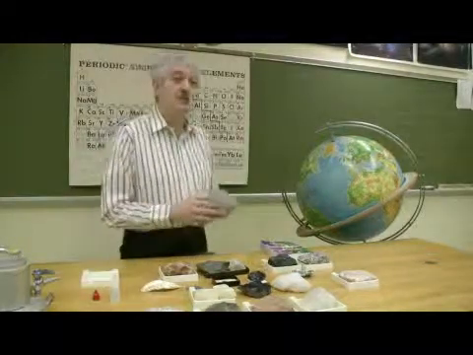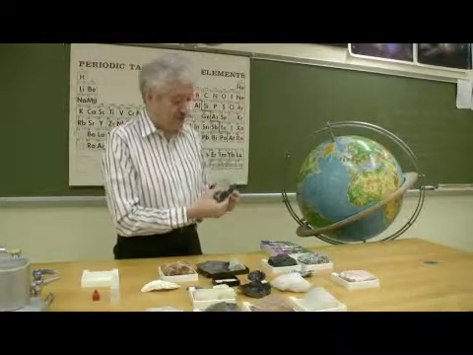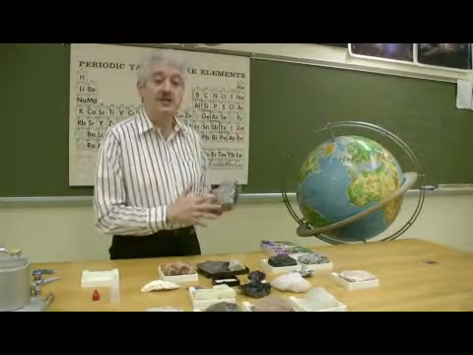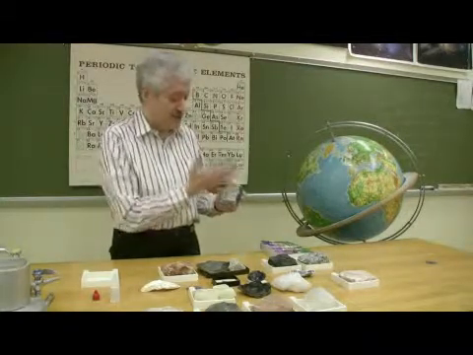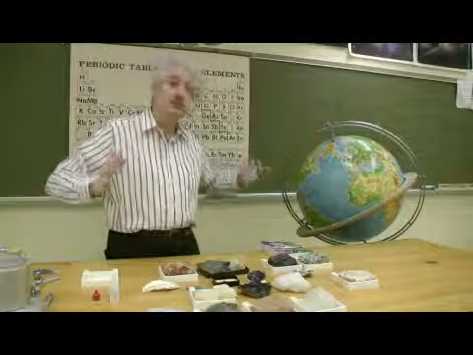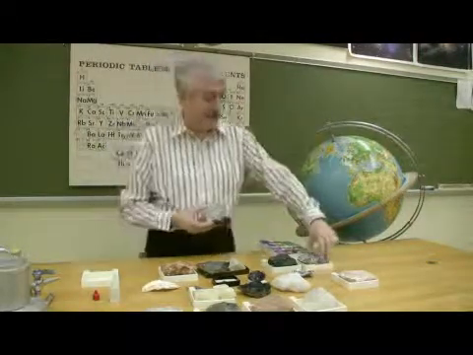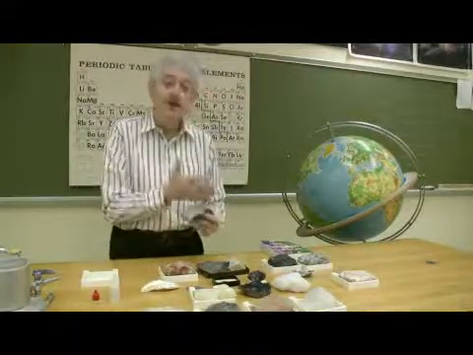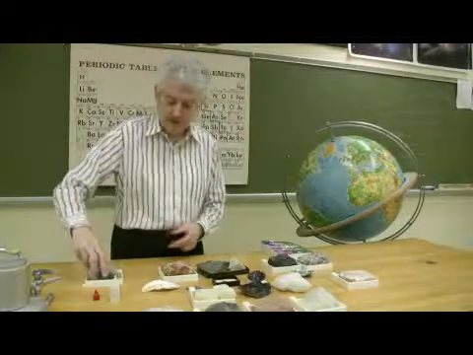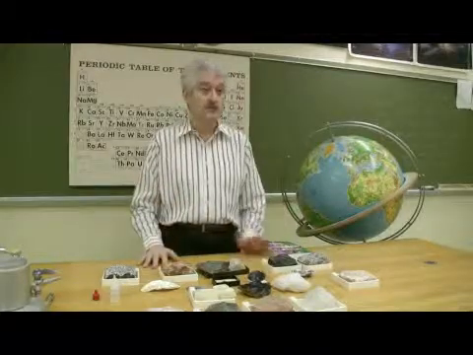And finally, metamorphic rocks. There are many examples, but here's one that's a real snap to identify: it's a rock called gneiss, spelled G-N-E-I-S-S, a German word. Gneiss can easily be distinguished because it has parallel bands of light and dark minerals. The reason for that is that the pressure in the earth caused the mineral grains — which were perhaps randomly arranged at first, like in granite — to rearrange themselves into this parallel structure. There are many more rocks, but this is just an example of some of the basic rocks that people can find.